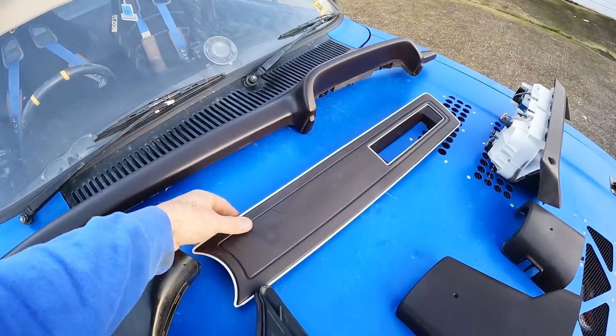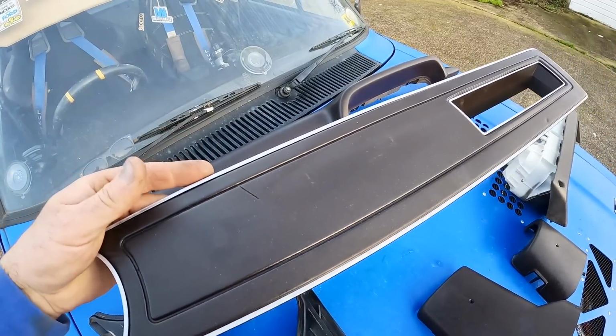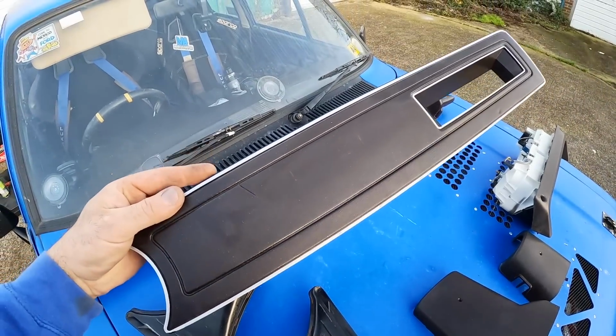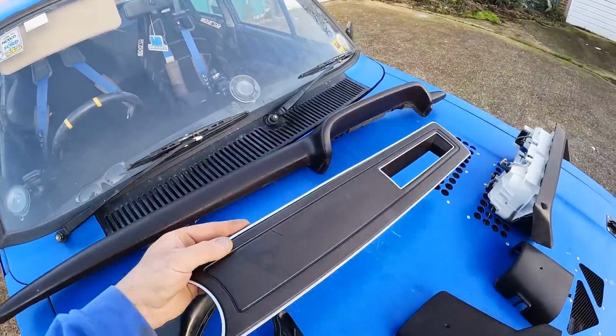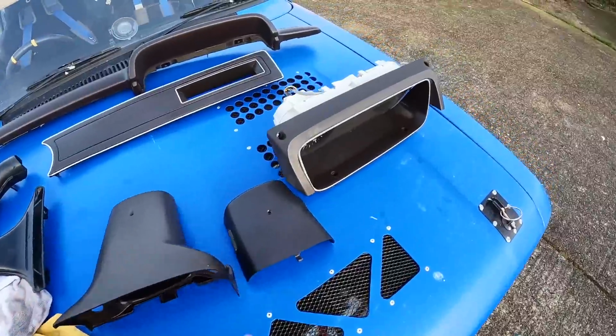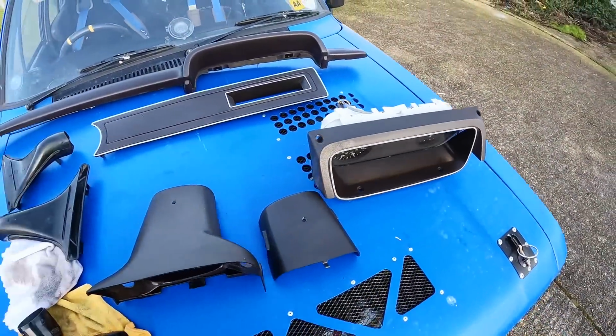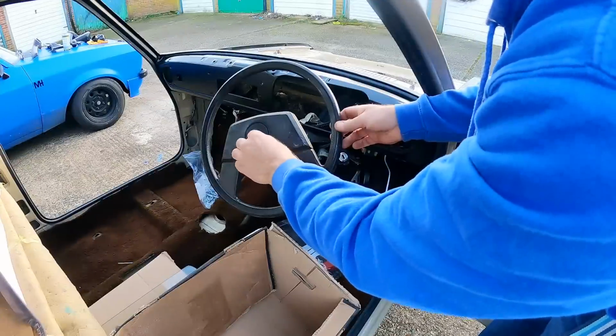And then this bit as well, you know, I've cleaned it up, but it has got a mark there. Maybe I could put a sticker over it or whatever. I actually need to take a template from this so that I can do something similar for Maud. But yeah, got the vents for the dash, got the steering cowling, got the dash clocks, you know. So yeah, I think before I leave here today, I at least want to get these bits fitted.